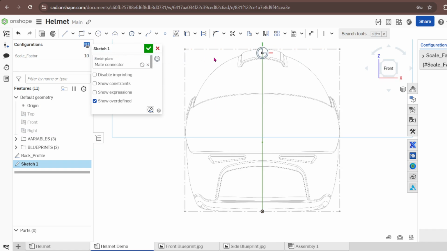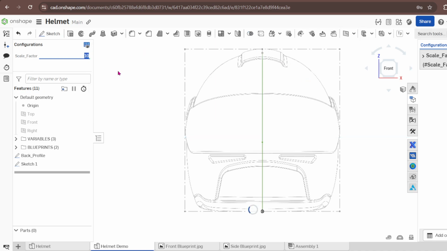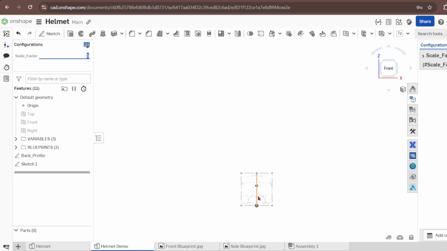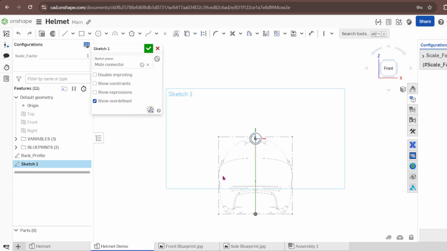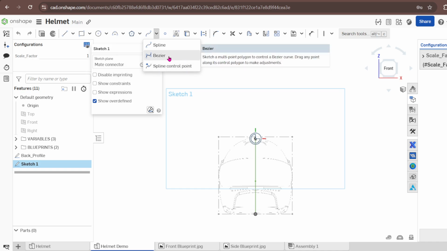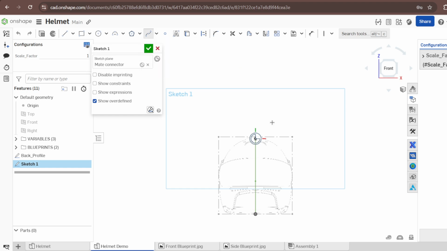Remember what I said. When you are sketching and you have a scale factor, kindly you have to use nominal value, that is 1. It scales down, and as you can see, my sketch is still there. Side profile, yeah, edit, and I'm going to use a spline. You can use Bezier, the spline point. Bezier is very powerful. I think I'll create another model or maybe something else I'll use Bezier. Bezier can be used here, but let me use spline.